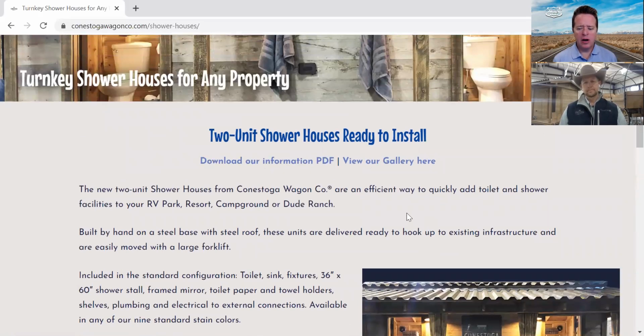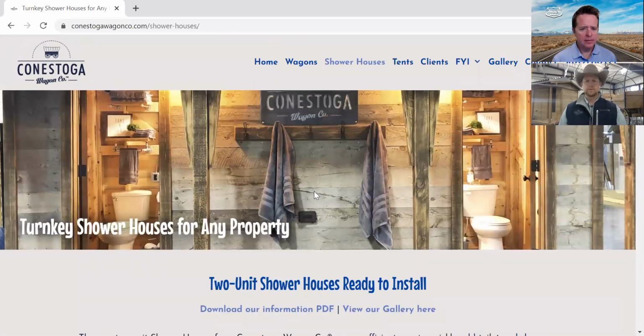So these are the shower houses, and I imagine you've done a few of these installs already, but they're relatively new into the market, correct? Yeah, relatively new. We've been very busy with them. They've been extremely popular. I've been sending them all over the country. Obviously, things that we have now have put us a little bit slow, but we anticipate the RV and campground business to be extremely busy coming up for the next summer months, when people are wanting to get out and social distance at their own campgrounds. So, where are you guys located at?